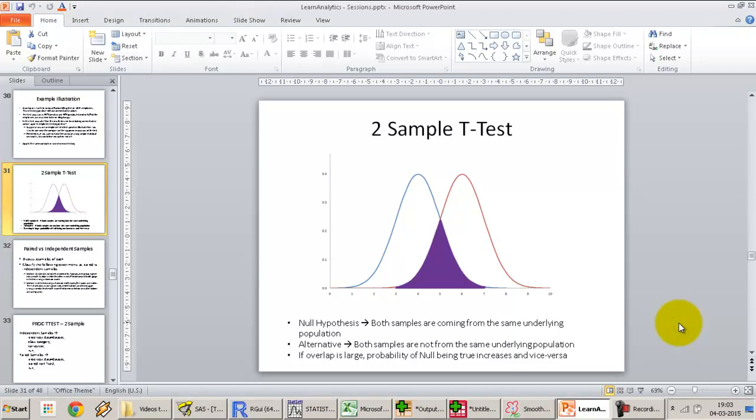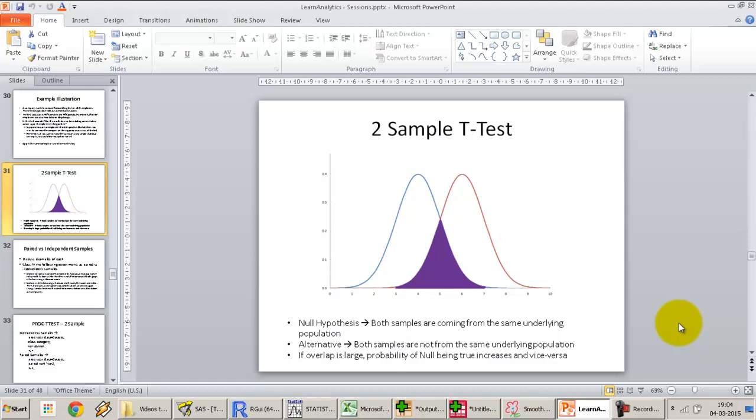So in previous sessions we've been talking about one sample t-tests and concepts like accuracy of a test, what sensitivity, specificity, type 1 and type 2 errors mean. So now that we've covered the basics of hypothesis testing, what p-value interpretation means, we're going to move on to a few more tests. Primarily, how do we handle multiple samples when we are comparing them against each other?